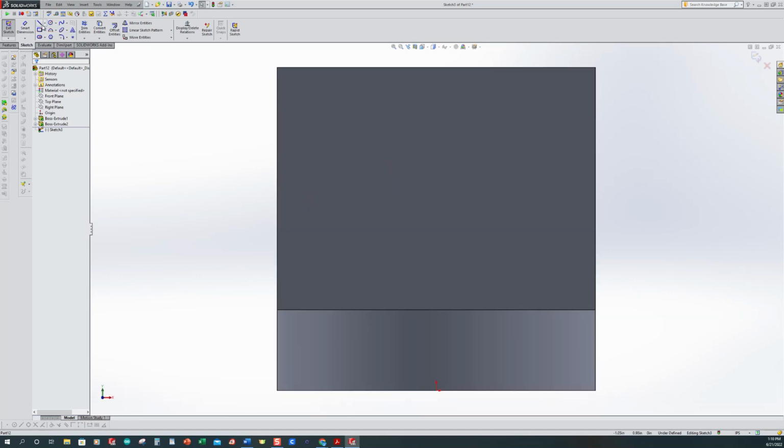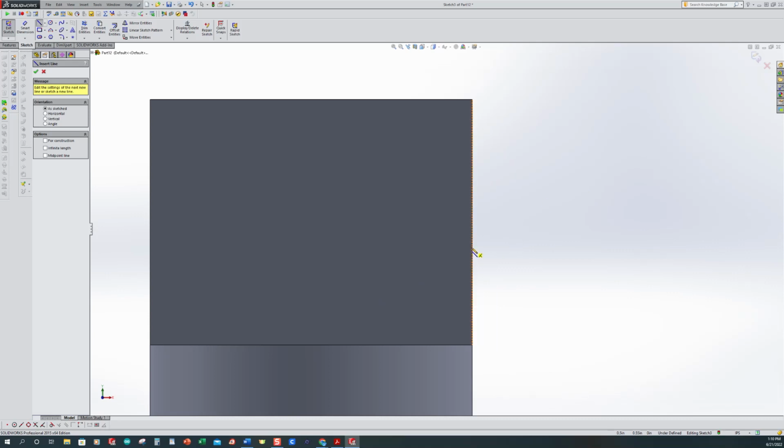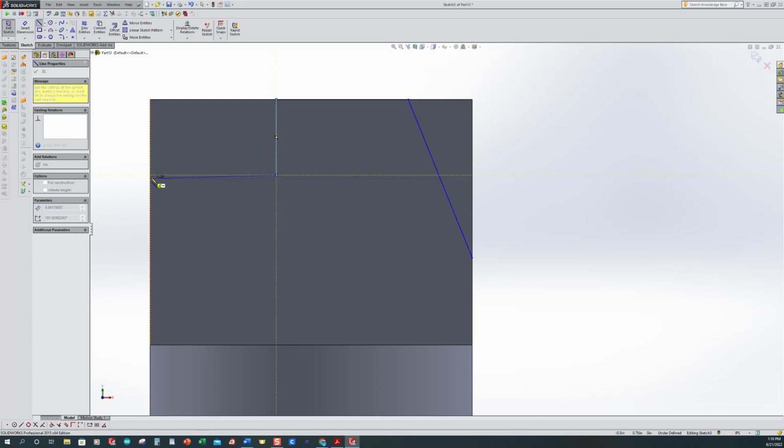So I'm going to use a line. I want to come over here and tickle this right hand side. I don't want to snap midpoint because I want to give it some dimensions. So we want to pick the edge, come up to the edge, move it over. I don't want to stop on midpoint. I'm going to go past it. Next line, down a little bit, and next line terminates at this left hand edge.